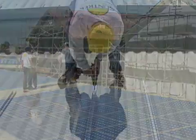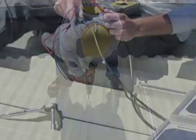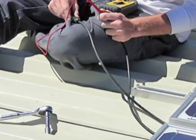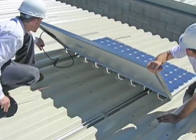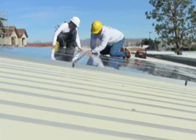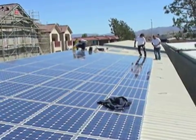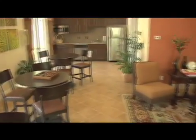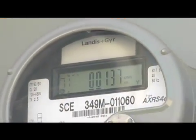The actual installation cost of the whole solar system was reduced substantially by the incentives we got from Edison, from the state, and in the tax credits. Those got the initial investment down to a reasonable level where we could say okay, over the life of this project we've spent this much money to essentially keep our Edison bills low. And Edison bills just seemingly continue to go up with no pause in their ability to charge us more for electricity.